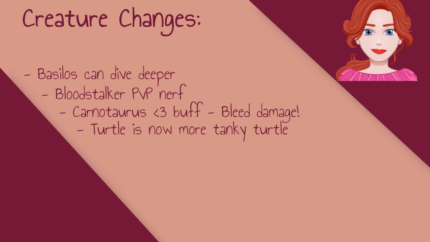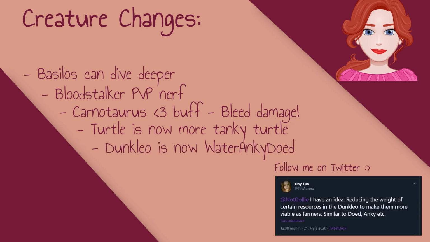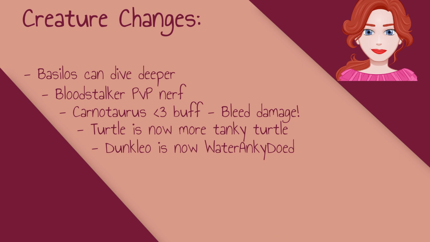The very next point makes me insanely happy because I suggested it on Twitter when Genesis got released. The Dunkleosteus finally gets some love, and just as his land-dwelling farming buddies, he now has reduced weight to resources. Obsidian weight is reduced by 75%, metal, stone, crystal, black pearls are reduced by 50%, and on top we also get 20% increased swim speed. Enki Doedicurus of the ocean, anyone?